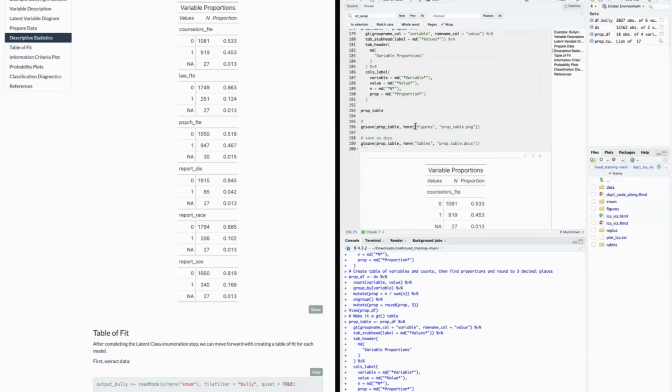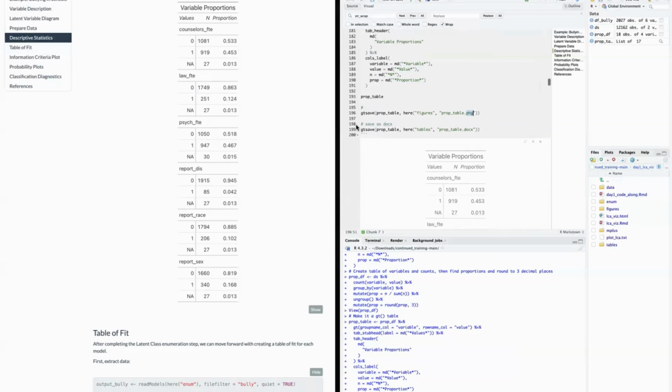We are then suggesting that we want to save this PNG into our figures folder that has already been pre-created. And then also we are assigning this table a new name, and that's going to be prop_table.png. It is very important that you add that extension. If not, it will not be a PNG file.